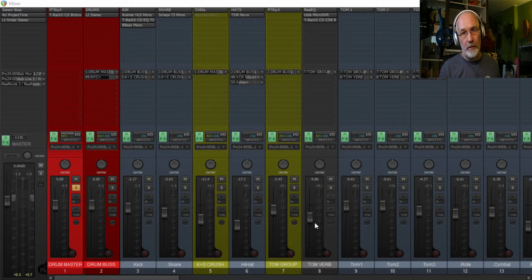So if I need to turn all the drums down, I can just pull down that one fader, and it won't affect anything getting sent from individual tracks within the buses, because they'll still be getting sent to the sends at the same volume. So that's my part 1 of this part 2 video on the buses.